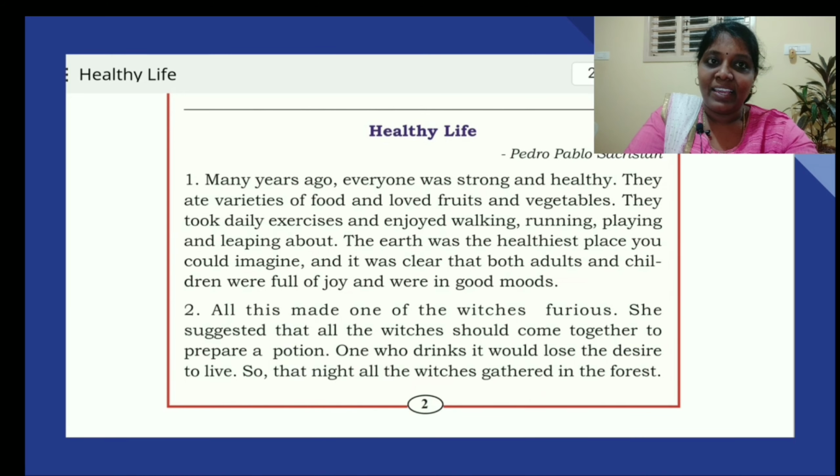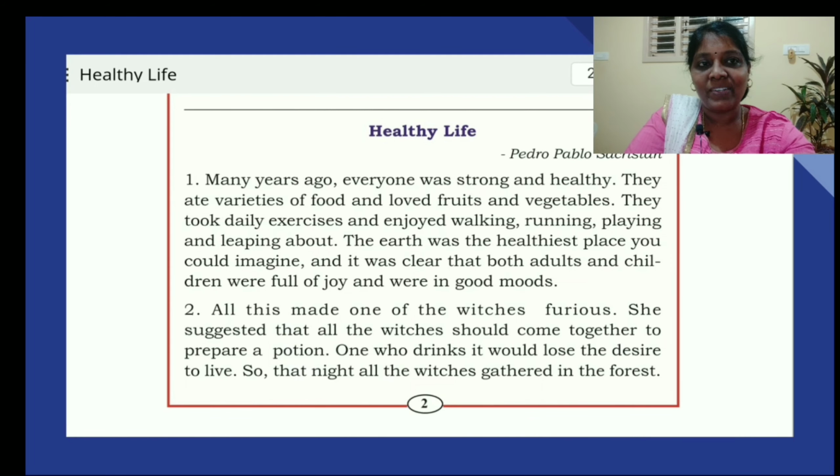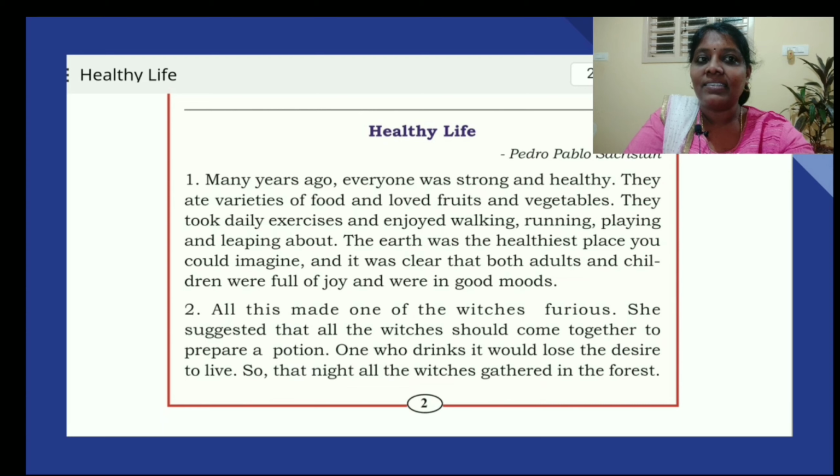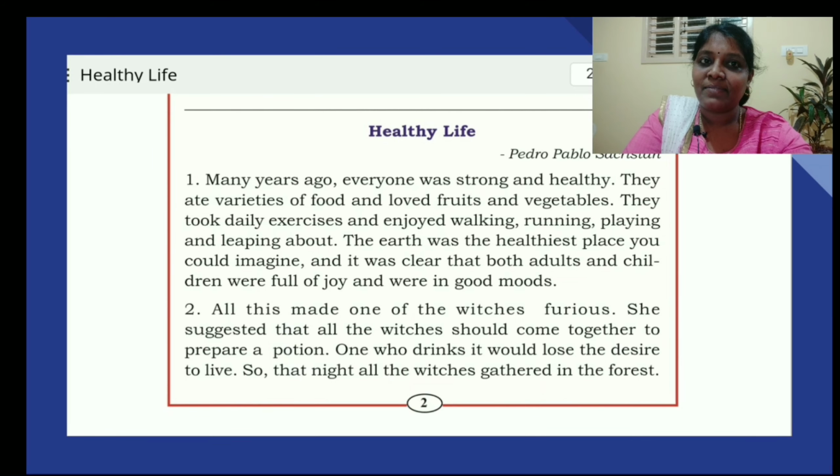Many years ago, everyone was strong and healthy. They ate varieties of food and loved fruits and vegetables. They took daily exercises and enjoyed walking, running, leaping, playing about. The earth was the healthiest place you could imagine.